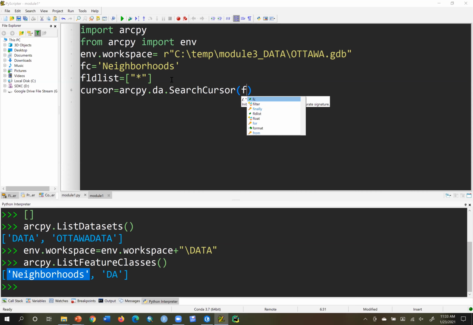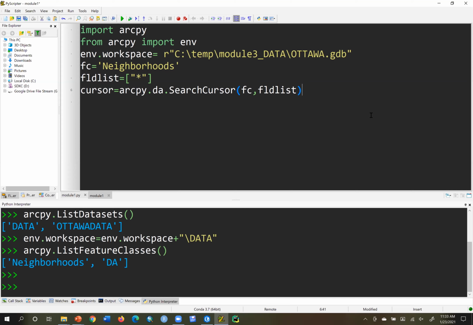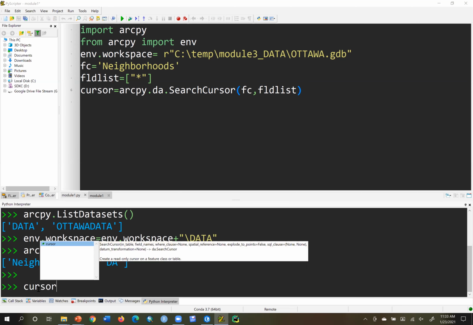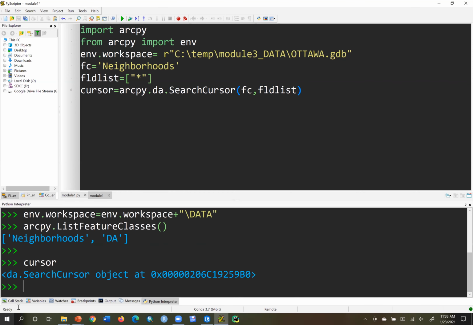And then I put in my feature class and my field list, like so. So I'll just run that to make sure it's running all right, there we go. So everything looks good. And if I look at cursor just in the console, it'll just say da SearchCursor object at that.